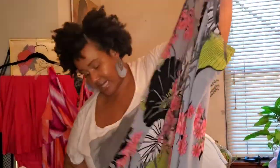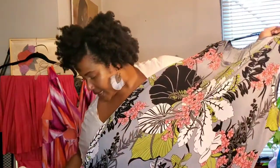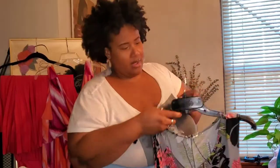And I just simply did that by cutting a split. I cut this thing open in the front to give a little leg. I just wanted to give her a little leg. I mean, the girls deserve to give leg. The world can see it, and I am deserving to give a little leg. I don't have to be constricted. I can confine myself and give a little leg.